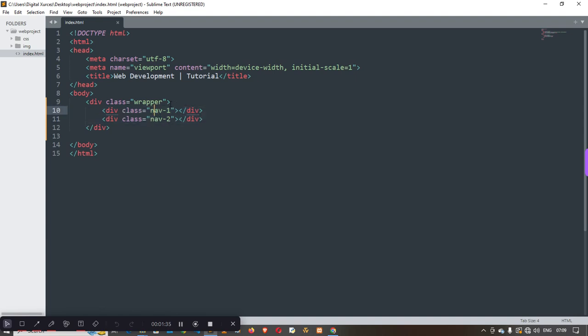You can imagine it as you buying a land and you just erect two flats on the land. So you can imagine the wrapper to be the land, and on the land you have erected two flats. Now your flat can be 3 bedroom, can be 2 bedrooms. So that means the flat itself can have children of its own. That is the set of rooms that you have, and the number of rooms in your flat can vary depending on who is erecting the structure.